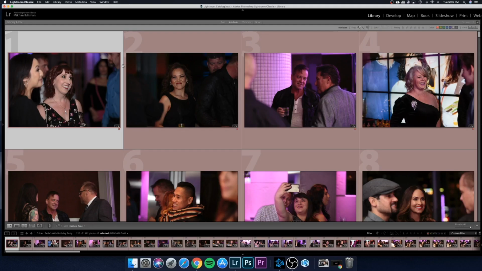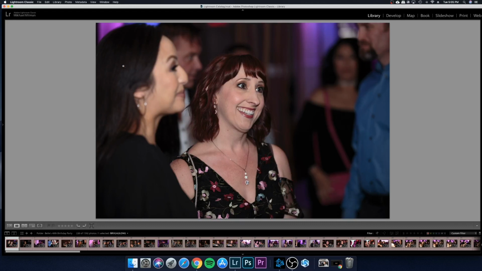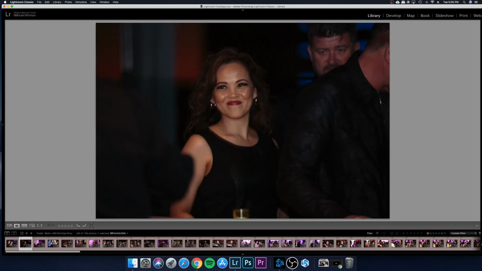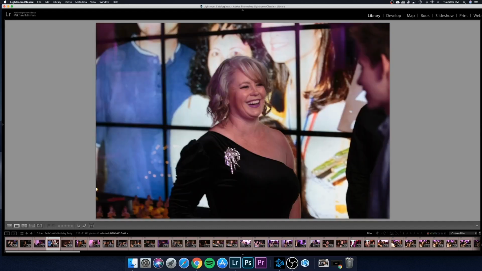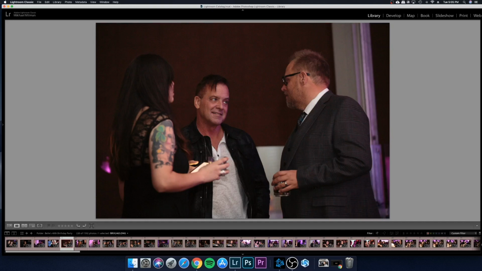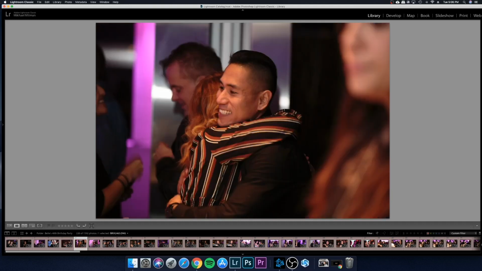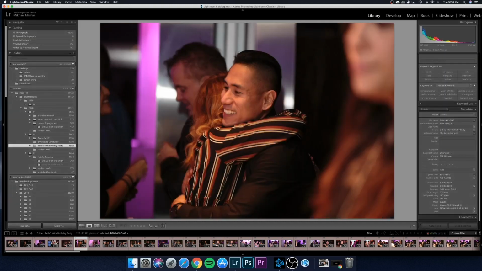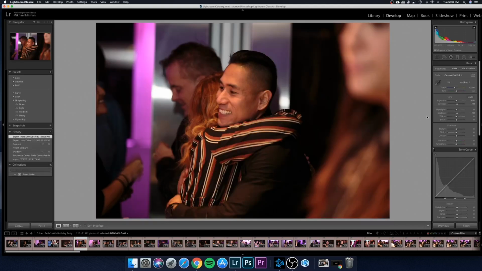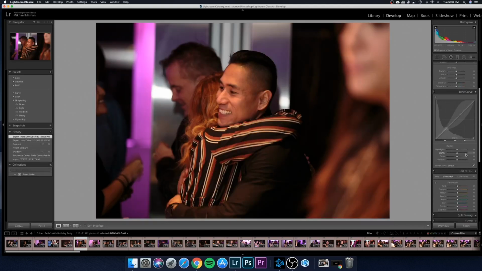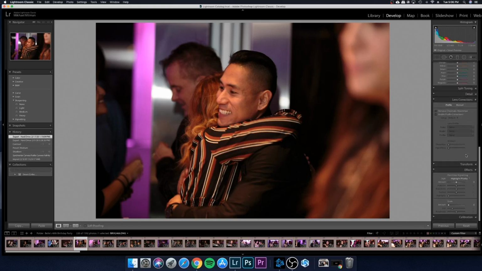Okay, so here we are. Let's take a look at the work. So usually when I'm shooting, I have a few go-to setups. But let's start with the basics. The first thing you want to do when you walk into a room is dial in your ambient settings. And what that means is you're going to want to shoot in a way in which you're able to get a pretty decent exposure without relying on flash.